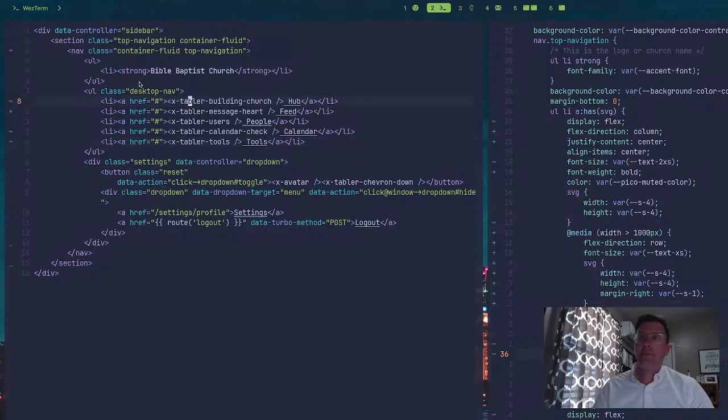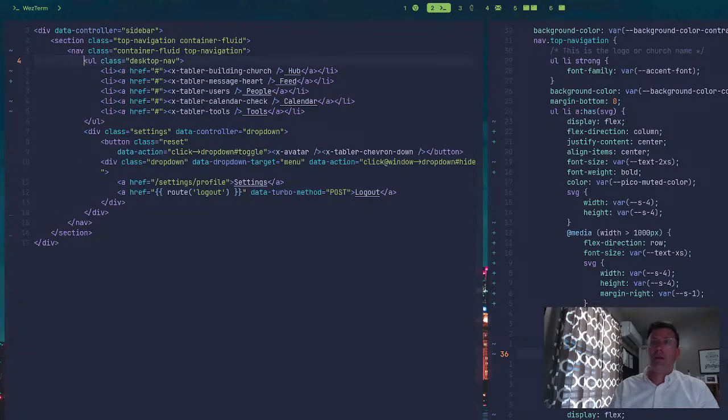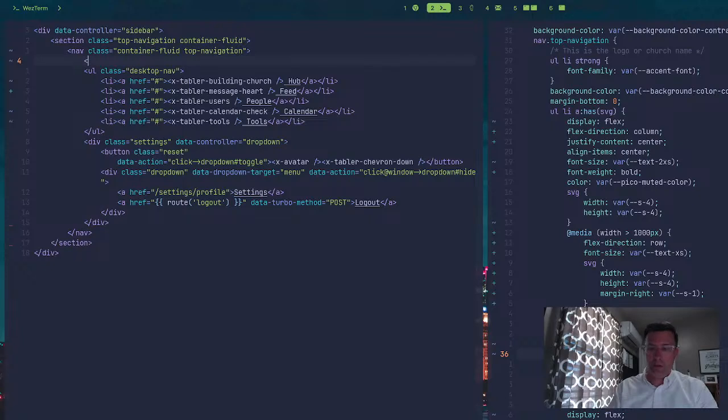I'm gonna go to here, and I'm just gonna change this to something completely different. I should have the church name anyways, so let's make this an H1, and we're gonna call this class branding, and we'll say church name. That's going to be like huge over here now.